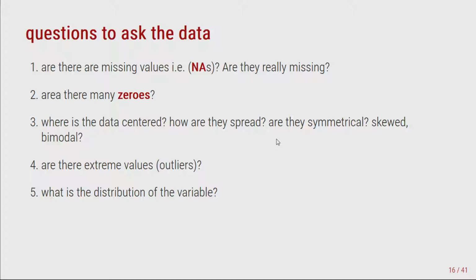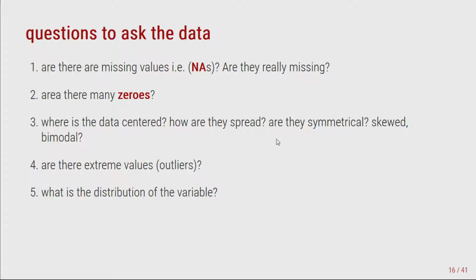And check if they are really missing, because people sometimes confuse NAs and zeros. Sometimes an NA is a zero, or it is just information that is actually not available. It's important to check that. Check for zeros too, because the opposite can occur: sometimes the zero is information that we don't have.